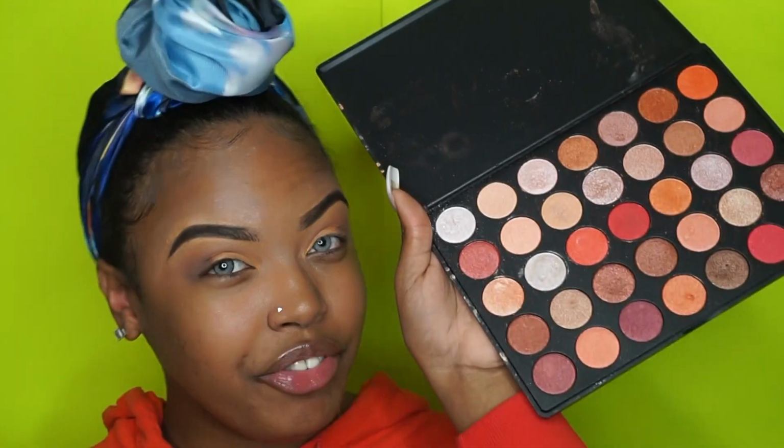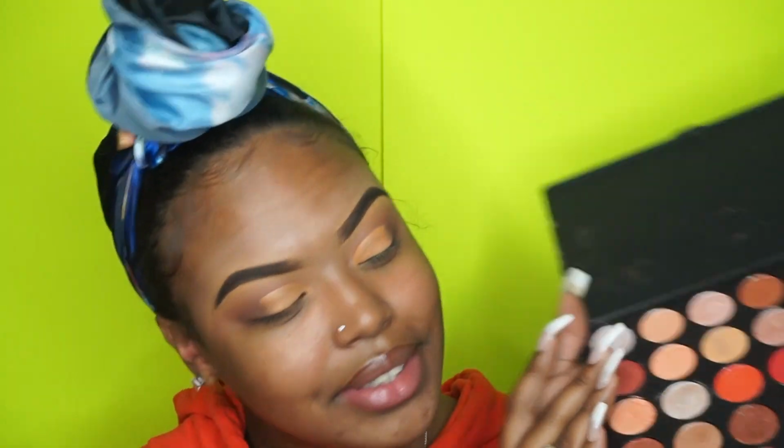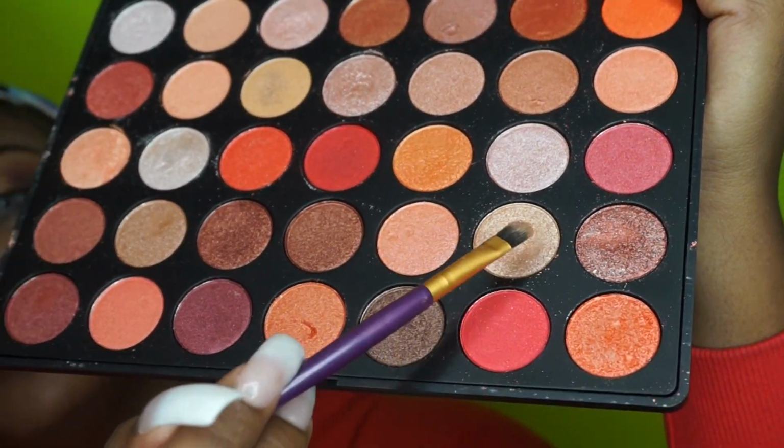But you guys, they're so pigmented. Like, you will not believe I purchased this one on Aliexpress, literally. Morphe palette, it looks exactly like it, but it gets the job done. Bold shimmery shadow right here.